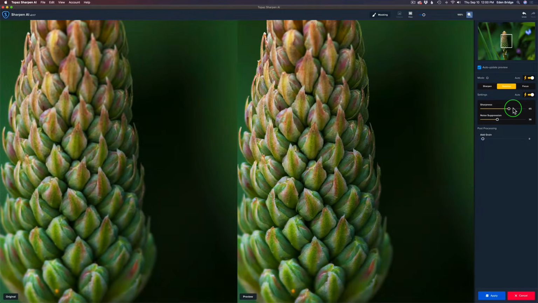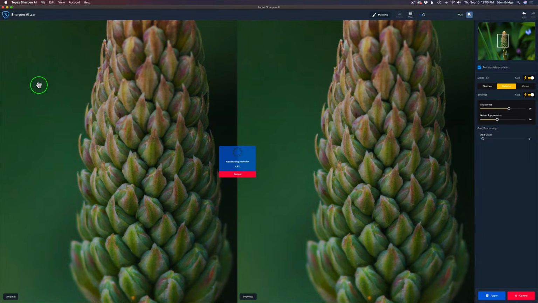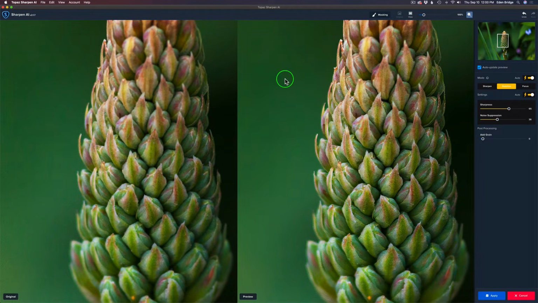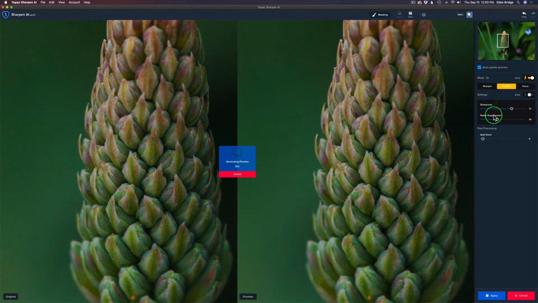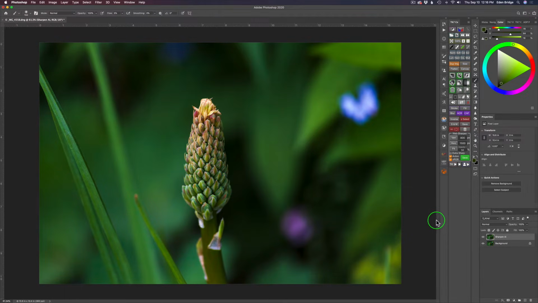Now let's look at our image on the left here. You can see the noise in here. Now see the little hand tool. We can take this and drag it around. So let's look at this noise over in here and then compare it to the noise here. And you can see that noise is totally eliminated and it is gone. Now if we look at this part of the grass here, and now we look over here, we can see the sharpening. It did a really fine job. It's really good. I might just bump that sharpening up just a little bit more, but I think the noise suppression is really good. And it's really just that simple. All we need to do is click apply. And here we are back in Photoshop, denoised and sharpened.